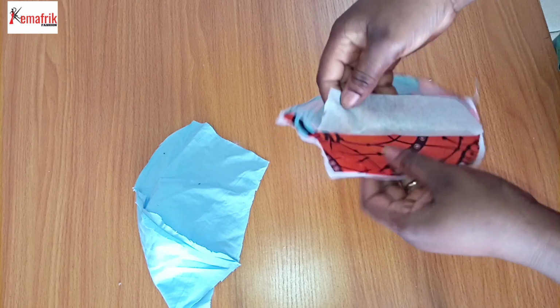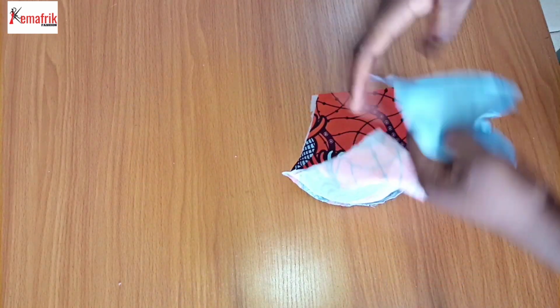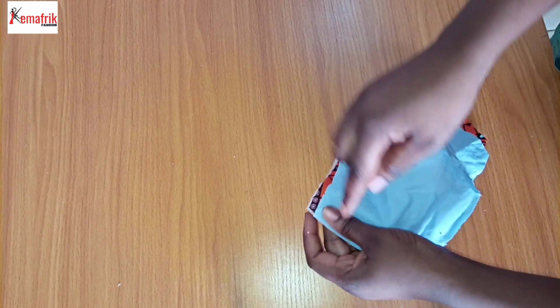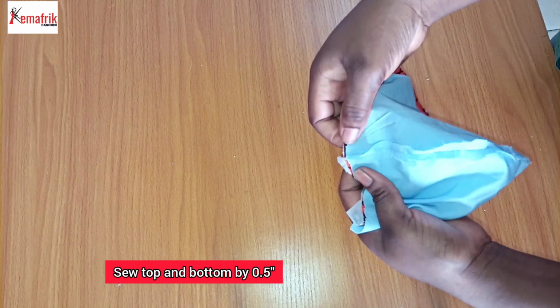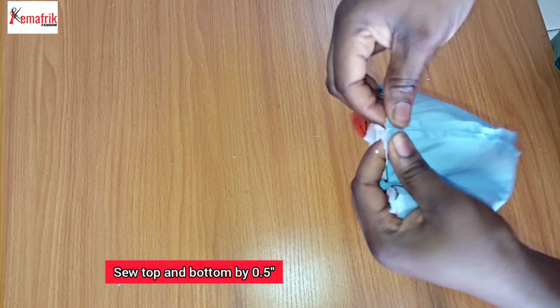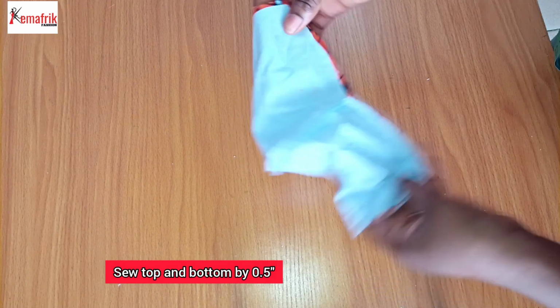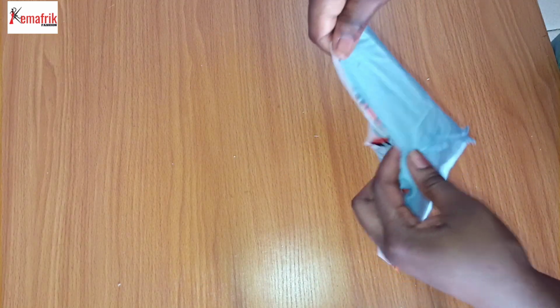So now we're going to place the lining piece on the main fabric, and we're going to sew by 1/2 inch from this edge, making sure that this seam is open and lining against each other. So we're going to sew here down by 1/2 inch. We're going to get also to the bottom and sew by 1/2 inch.